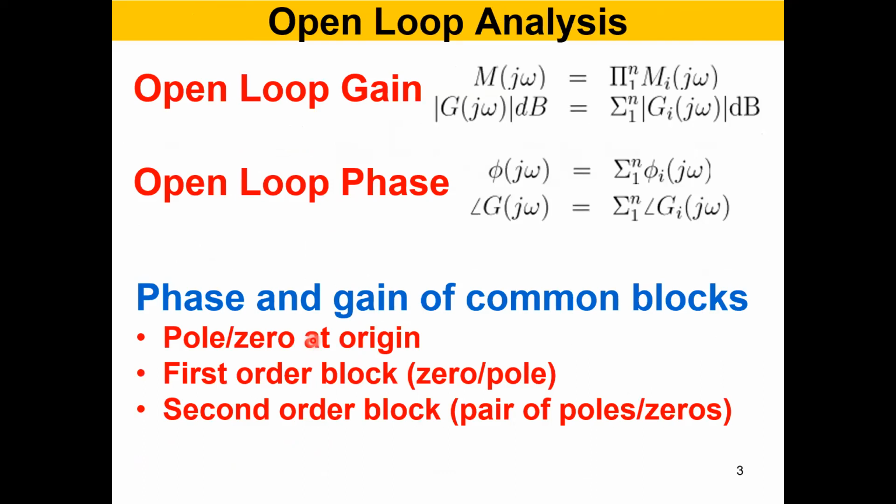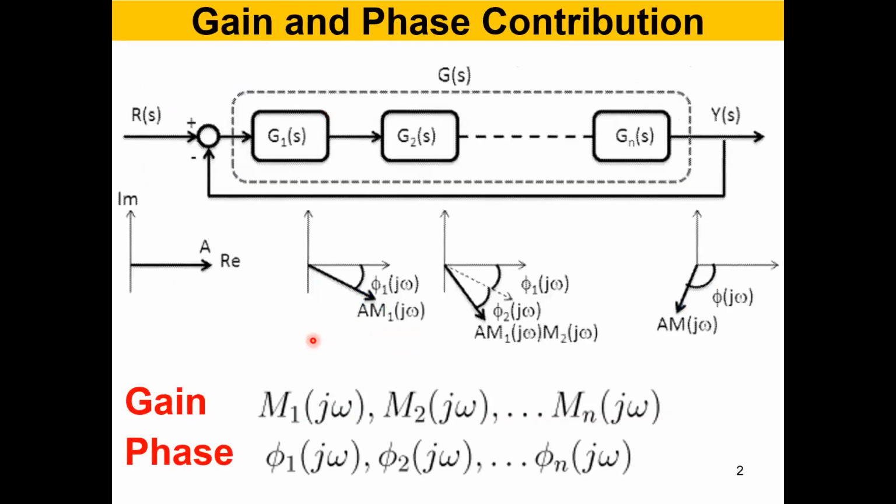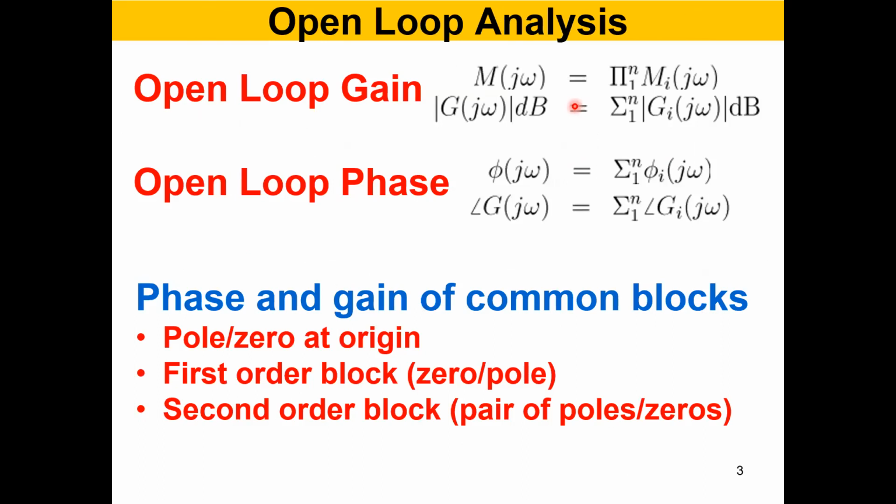So this is the last thing we did. If you look at the entire loop, the forward loop gain from left to right, that is from here to here, right? Total gain is the product of all the individual gains, M_i(j omega), from i equals 1 to n. You have to multiply all the gains. Say first block 0.9, second block 0.8, third block 0.85, whatever it is, you multiply. And it is frequency dependent. Okay.